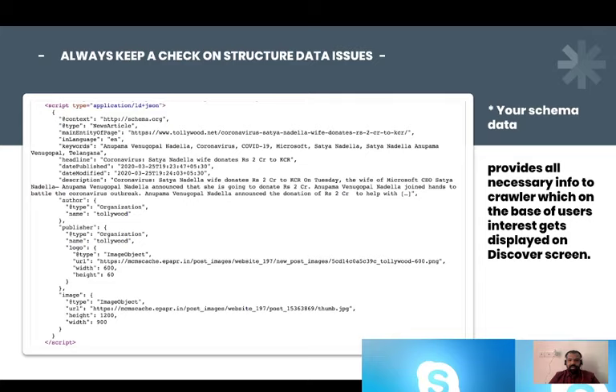This is an example of structured data — how this small snippet covers the gist of your whole page. It starts with what type of article you are publishing. Article types can be broadly categorized into four or five types — here we are covering news article. You can add main entity for your page, add in what language your page is in. Language helps a lot. If a user is a vernacular user and reads lots of content in their vernacular language, this schema data can help you a lot.